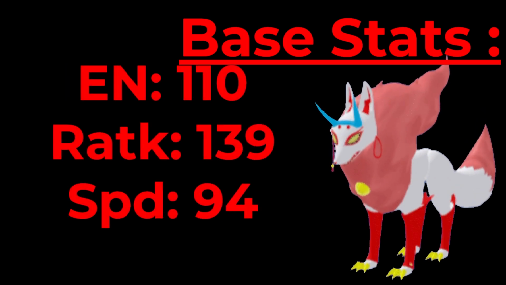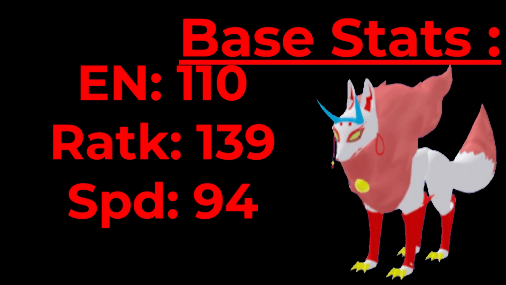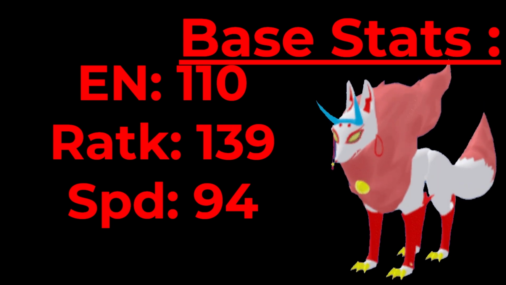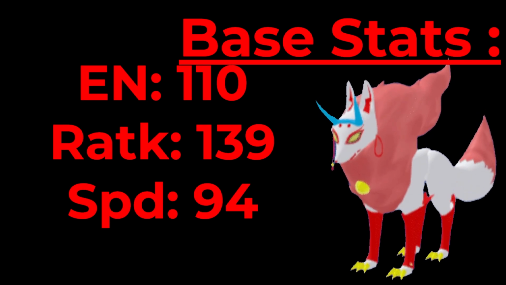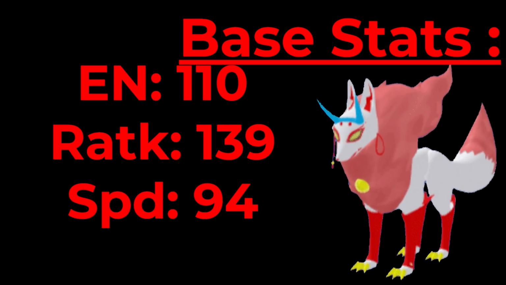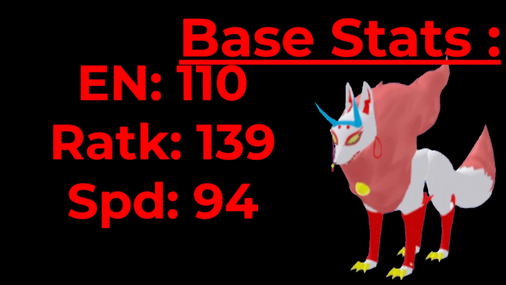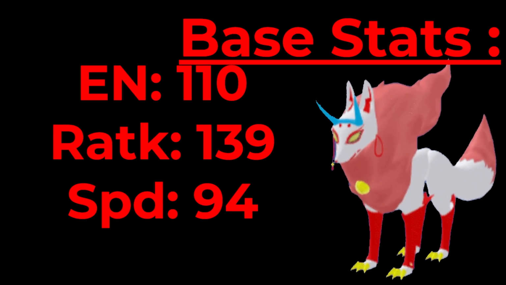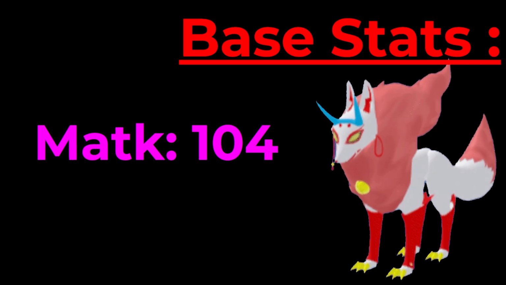And it does have good energy, range attack, and speed. 139 is the second or third highest in the game, I'm pretty sure. And 110 energy is really high as well. It does let Ikazune run power cuffs or just throw out a bunch of items. And its speed tier of 94 lets it outspeed Zeppelin, C.B.O, Valkyrie, Wrestling, and it is contending with Wintrix and Eclipse in the same speed tier. And one last thing, its melee attack is 104. This is not really important, but it is noticeably very high.